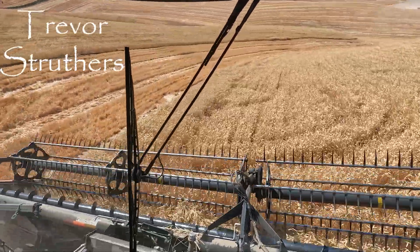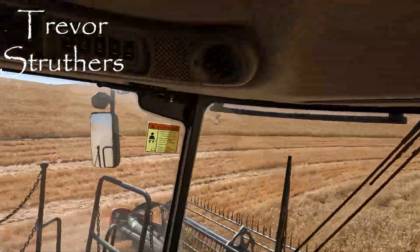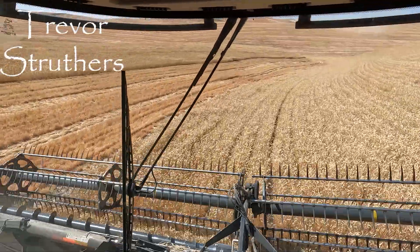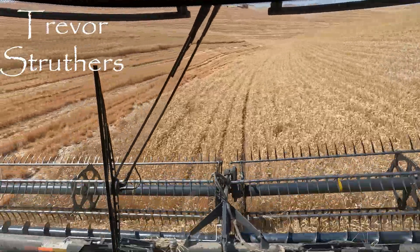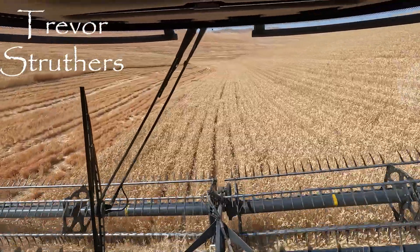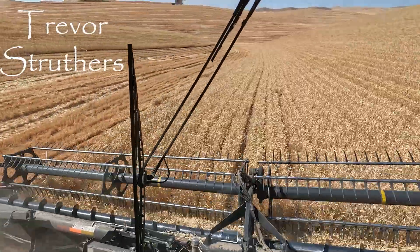All right, back to cutting, back down the draw. Drew ain't even flashing yet — I should be starting to flash but I didn't even hear it go off. Drew, you got a copy? How full am I? Just a little over three quarters. Now it says full — I didn't hear the three-quarters warning, now it just says I'm full. Once it says you're full, you can cut for another maybe couple hundred yards on a bad year. This is a bad year.